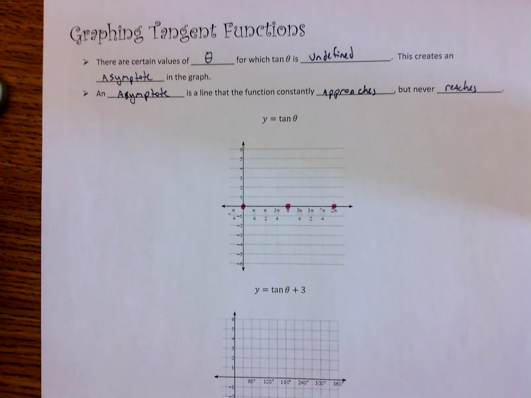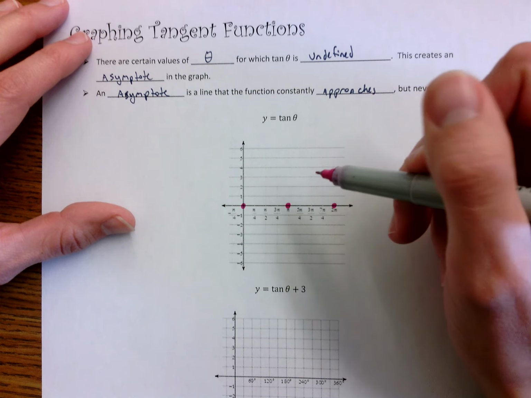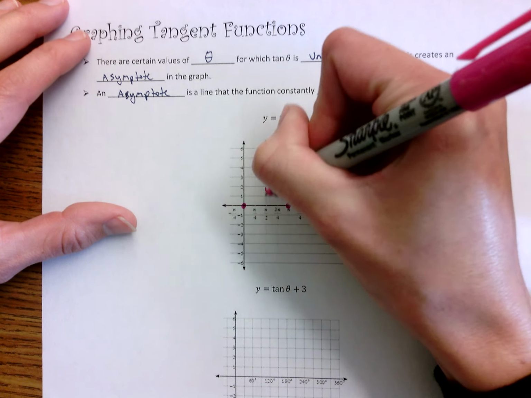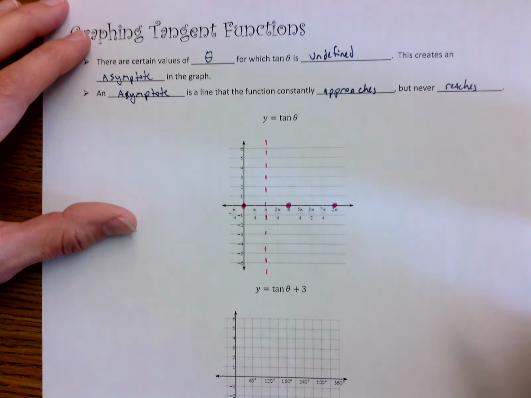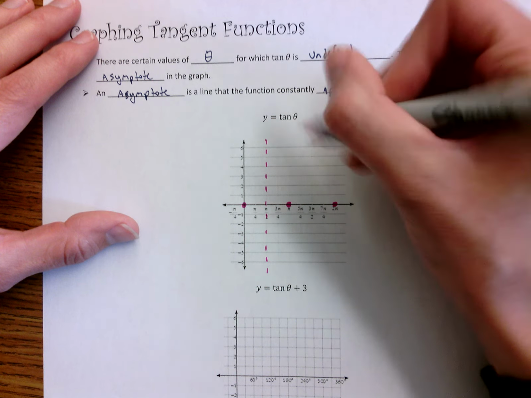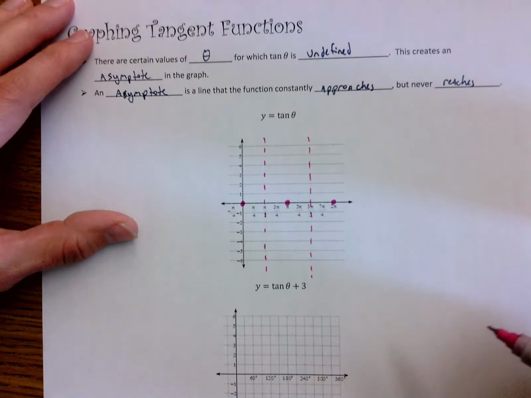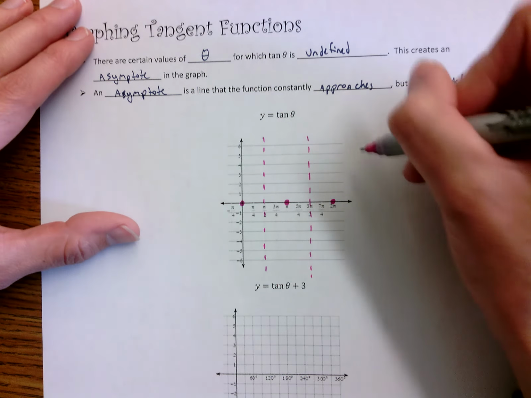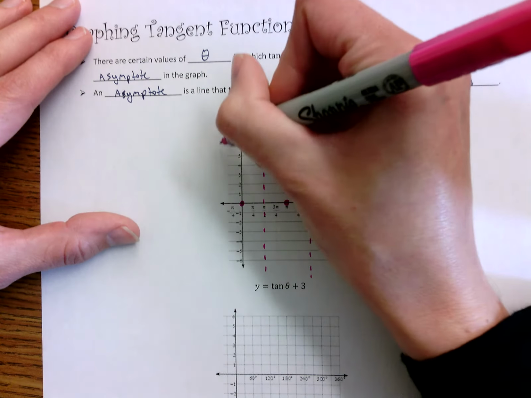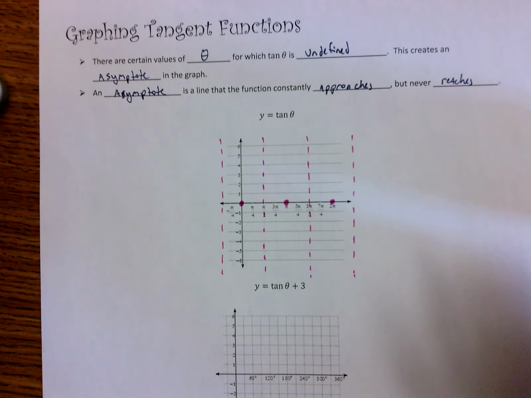But here's the weird thing. Where in a sine graph we'd have a point up here, halfway between these two, in a tangent graph, that's where your asymptote's going to fall. So halfway between these guys, that's where your asymptote falls. And we always put dashed vertical lines for asymptotes. And then same thing here, halfway between these two is where your other asymptote's going to fall. Following this pattern, there's going to be another asymptote that shows up over here, and another asymptote over here. It just goes on forever in both directions, so you can kind of see what that's going to look like.